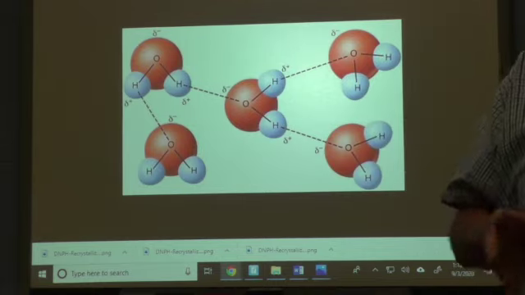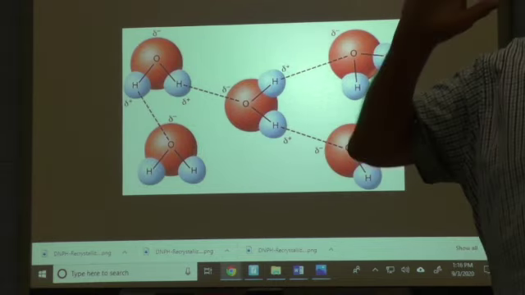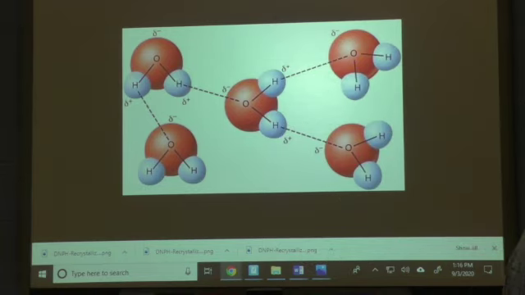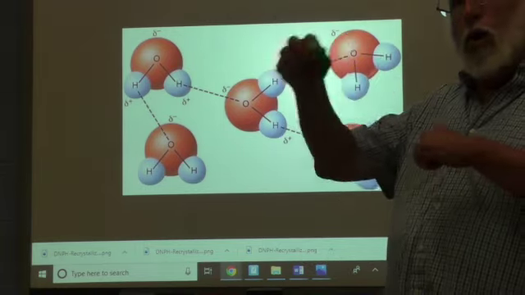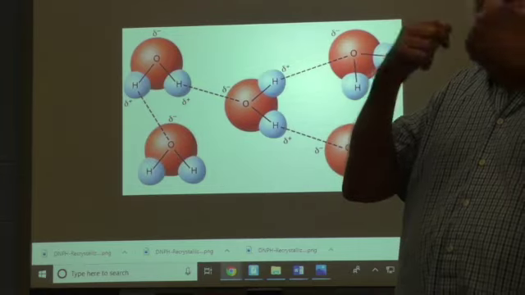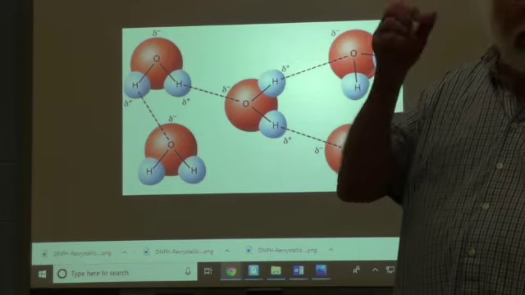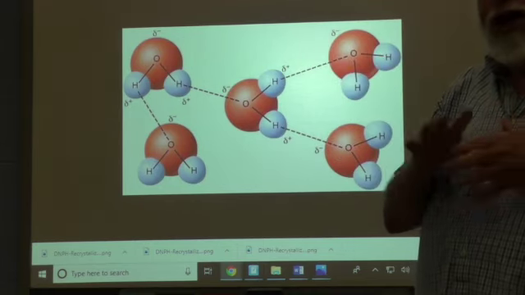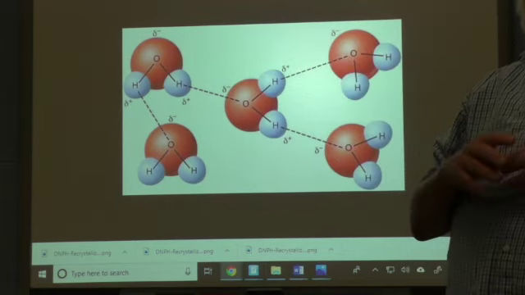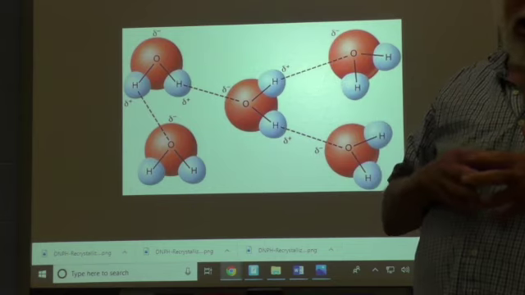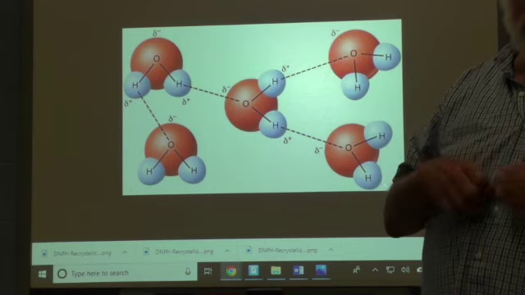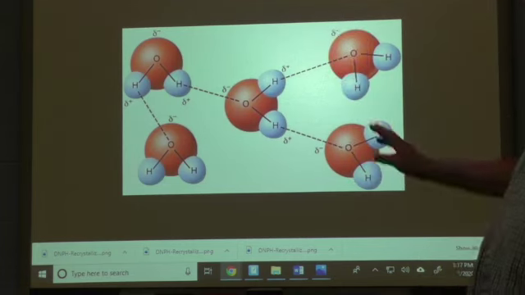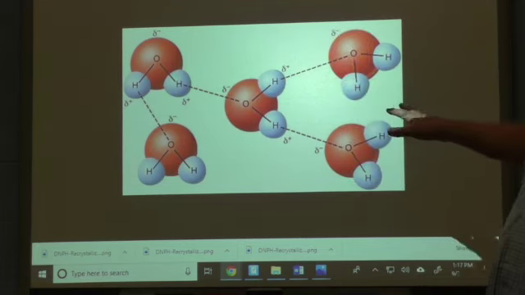Gases do that. When gases are around, which they are constantly, thank goodness, or we'd be dead right now, they are independent, one molecule at a time, bouncing into another molecule somewhere and constantly moving around, and they don't react if they are what we call ideal gases. Nitrogen, ideal gas. Oxygen, ideal gas. When they collide, they don't stick together. They don't create new compounds. They bounce off each other. Water is not like that.